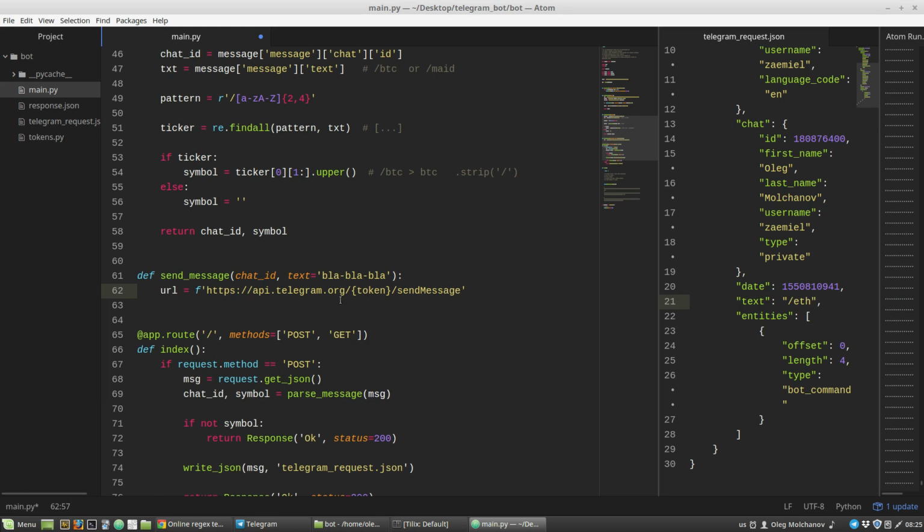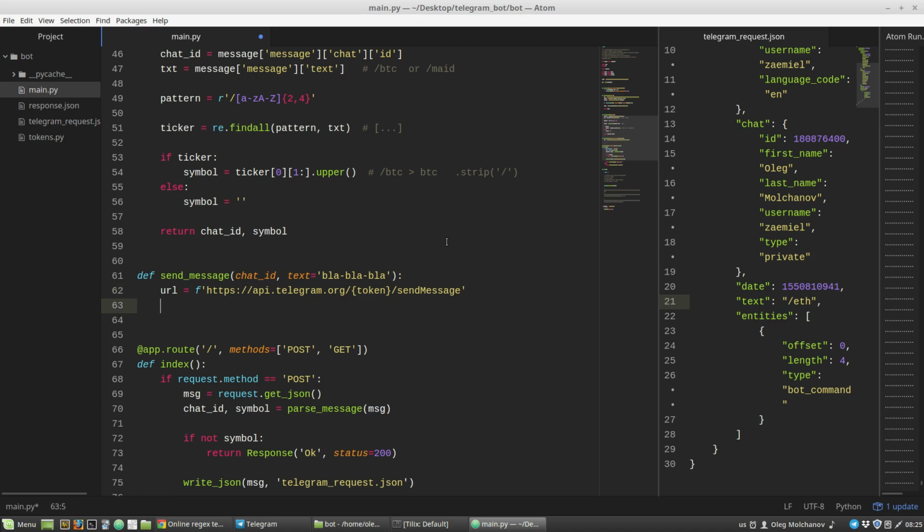Next, I have to create a dictionary. Let's say it will be, I don't know, payload that equals to an empty dictionary, and here I need a chat ID key with the value of chat ID variable, and another key is a text with a text variable as a value.